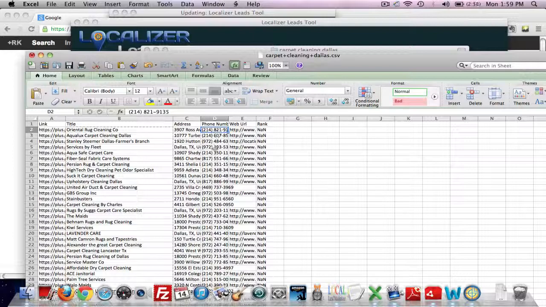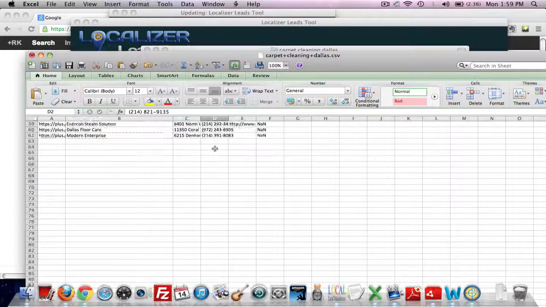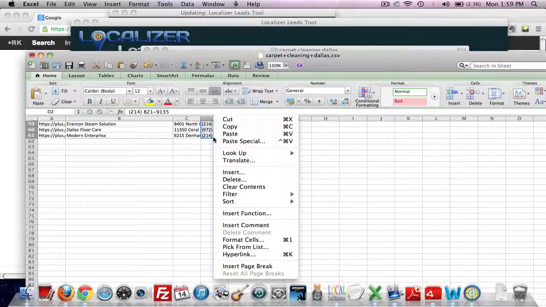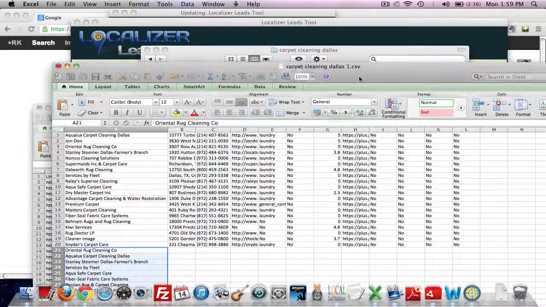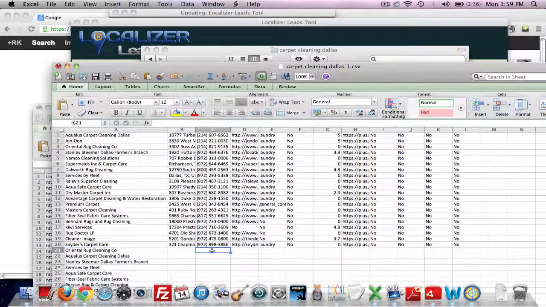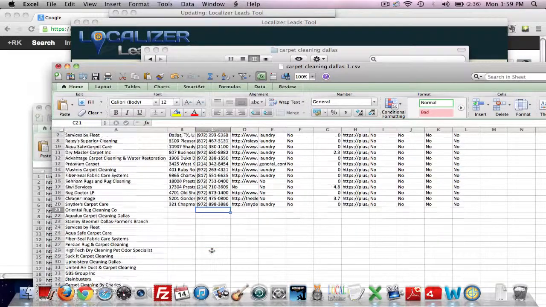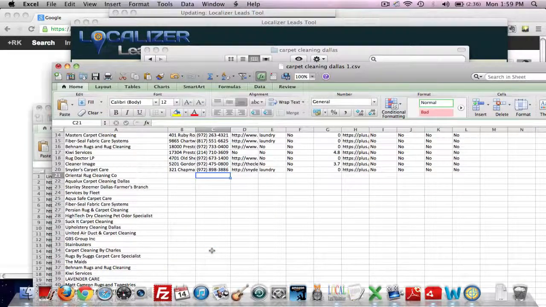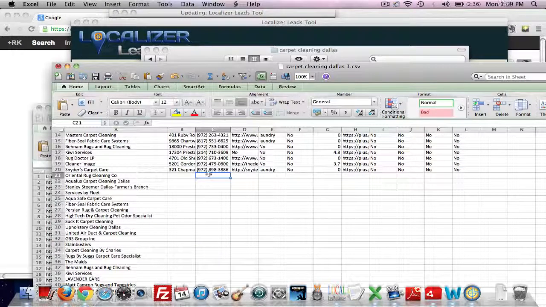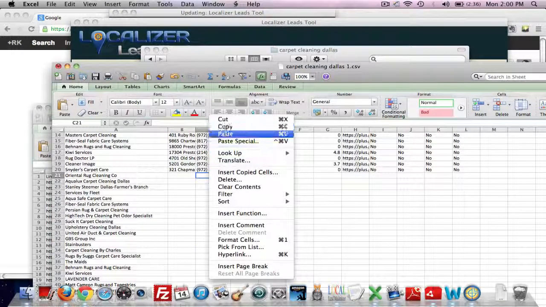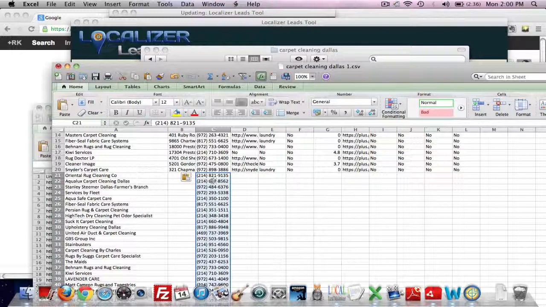So I just click on the top one, go down to the very bottom, hold the shift key, click, and then copy, and then go back, click on the top there, right below where all the numbers are, and I paste. So now I have all the phone numbers connected with all the business names.